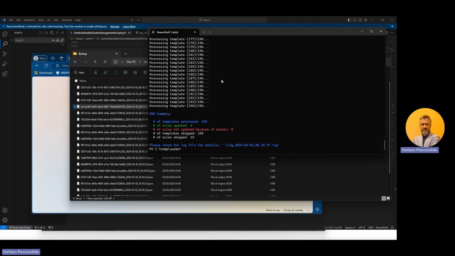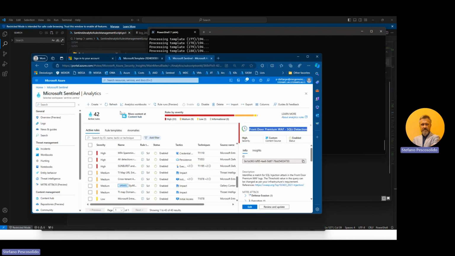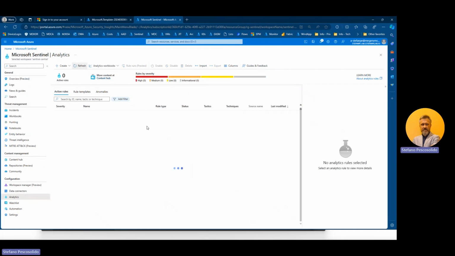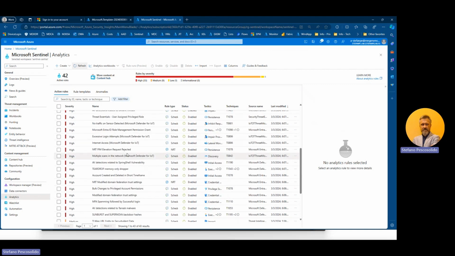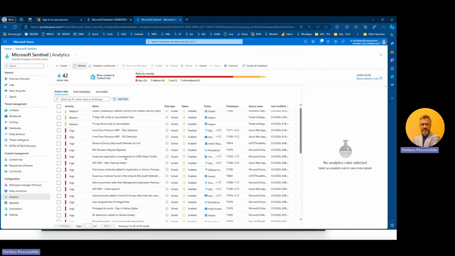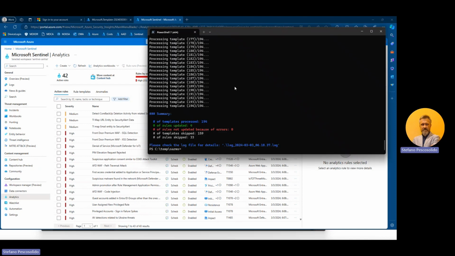Okay, the execution is finished. In this case, we have 4 rules updated with 0 errors. Let's go here and check that there are no more rules requiring an update. Yeah, everything is fine. The only one that was not updated previously can be once again restored by using the backup of its template. We have it. In this case, I'm not going to do it because I already showed you how to do it.